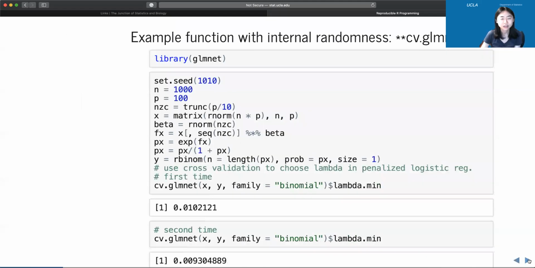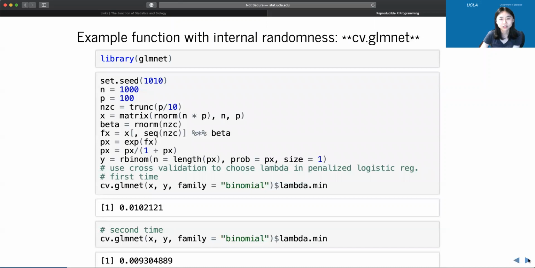You can see that. So this is an example with a function that is internally random. This is the cross-validation function in the package glmnet people use for doing lasso, ridge, elastic net regression. So I first load the package, I set a random seed, and I generate some data. So here I'm generating the Y as the response, which are binary, 0 and 1, and X are continuous predictors.